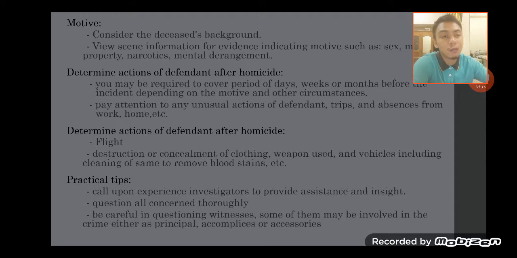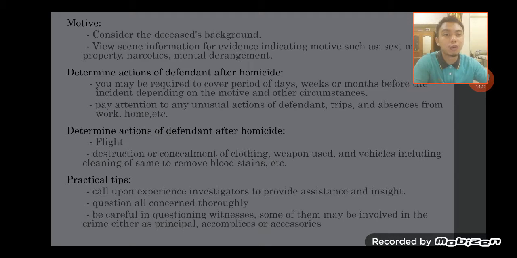Then, it is very possible that this person will become aggressive and hurt, or in worst cases, kill someone. Determine the actions of the defendant after homicide. You may be required to cover a period of days, weeks, or months before the incident, depending on the motive and other circumstances.